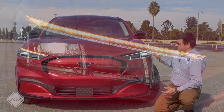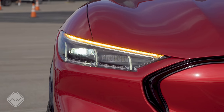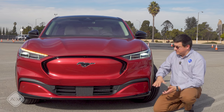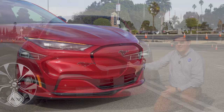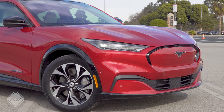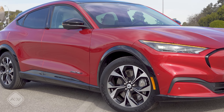They'll also open if you're DC fast charging, again to cool off that battery pack. We have multi-module LED headlights up front and sequential turn signals. No fog lights are located down at the bottom of the bumper. The front end was definitely very aggressively designed for aero. Be sure and let me know what you think about the design of the Mach-E down there in the comment section below.